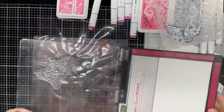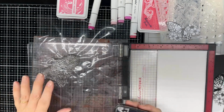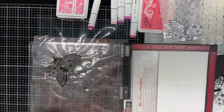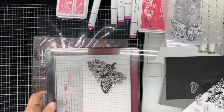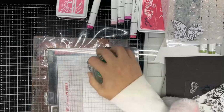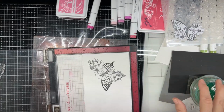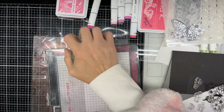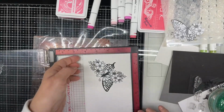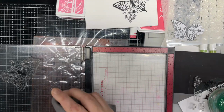And I don't need to condition this stamp because I used it a moment ago to cut out my mask layer. And I would use GinaK's ink, but I'm using alcohol ink markers, so I'm using VersaFine Clair in the color Nocturne. And I'm going to stamp this down. And I'll do another layer of ink. That looks good. So I'm going to pull this out, clean off my stamp using my tidy towel.